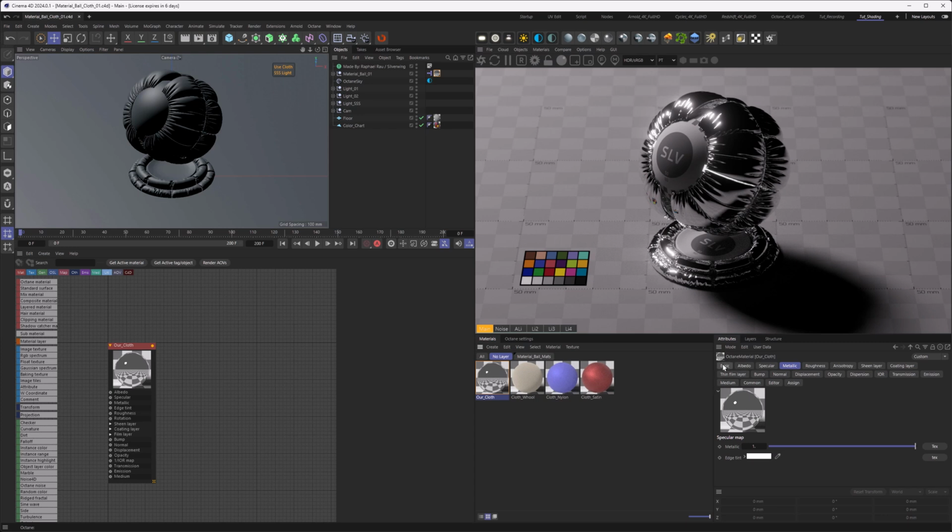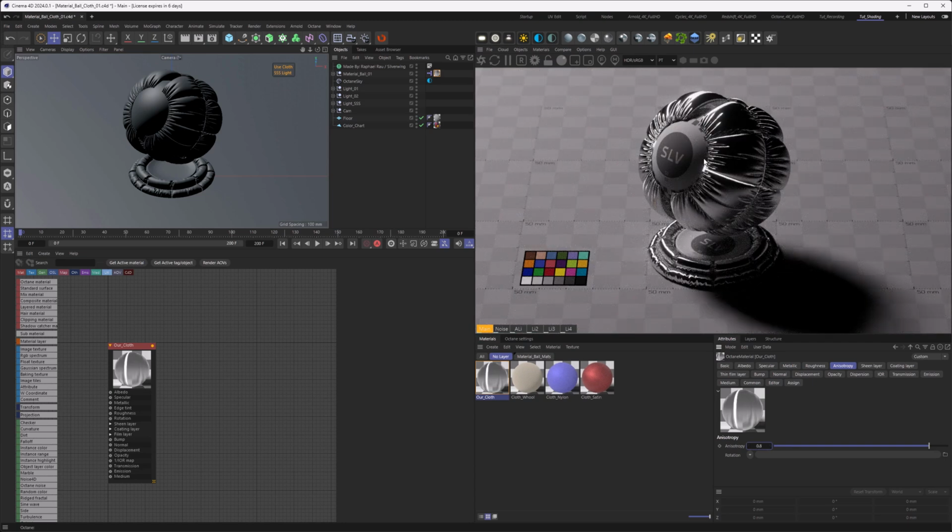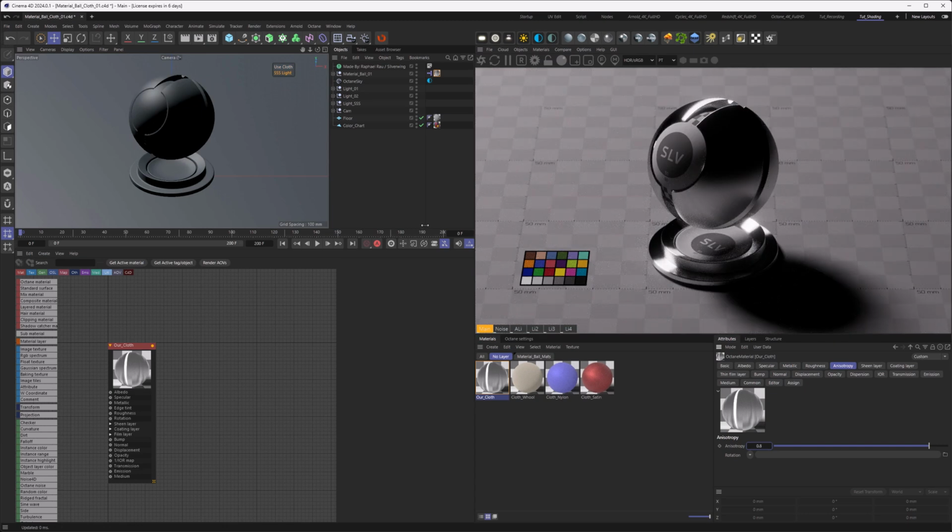So just for a recap, we were going to basics, then we set the BSDF model to anything else than Octane, usually GGX energy preserving, set the roughness a little bit higher, and then set the anisotropy also a little bit higher. And this makes the light follow along the surface. To better see this, let's turn off cloth for now, and you can see now you have those streaky reflections that come with a brushed surface.